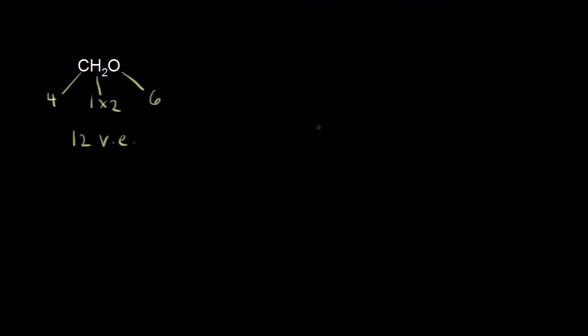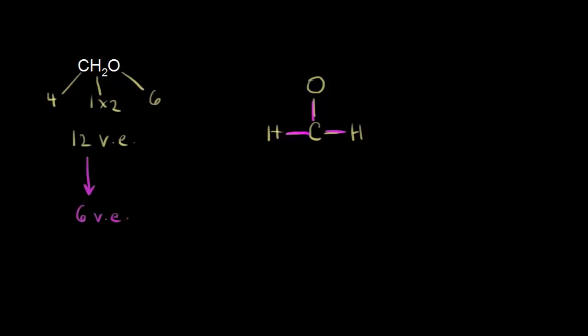All right, so go ahead and draw carbon, and we know that the carbon is going to be bonded to 2 hydrogens, and we know that the carbon is going to be bonded to an oxygen here. So let's see how many valence electrons we've accounted for so far. 2, 4, and 6. So we needed 12, right? We just used up 6, so right now we have 6 valence electrons left over.